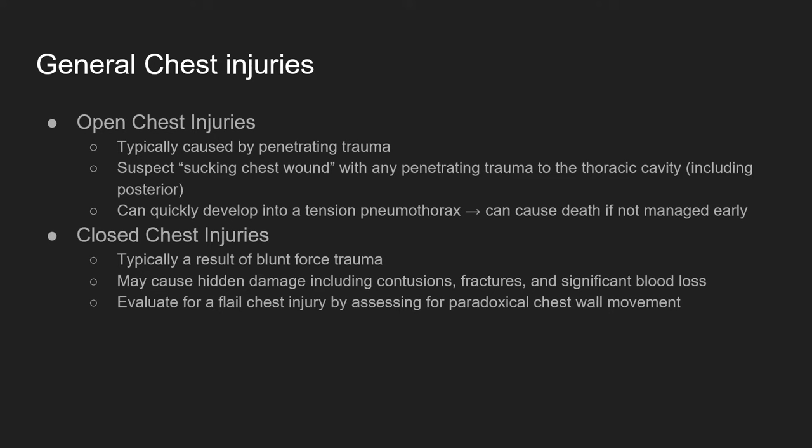The two types of general chest injuries are open chest injuries and closed chest injuries. An open chest injury means there's a hole or penetrating damage to the chest — our main concern is sucking chest wounds. We always presume that an open chest injury is going to cause a pneumothorax, which when unchecked can progress into a tension pneumothorax, a true life-threatening issue. A closed chest injury is typically caused by blunt force trauma where the outside of the chest is intact but this can cause hidden damage — bruising, contusions, fractures — all while the exterior is still relatively intact.